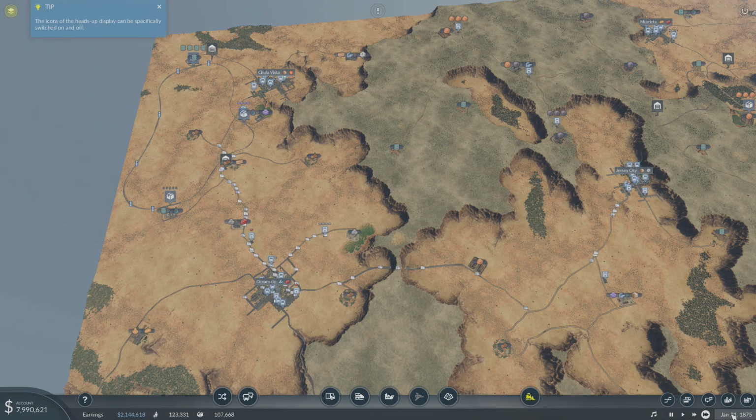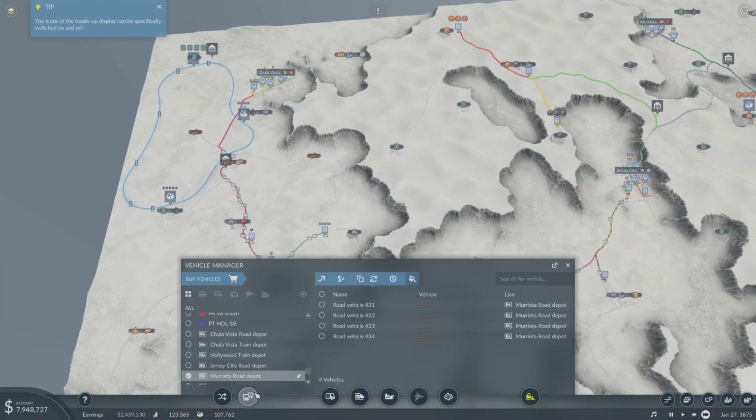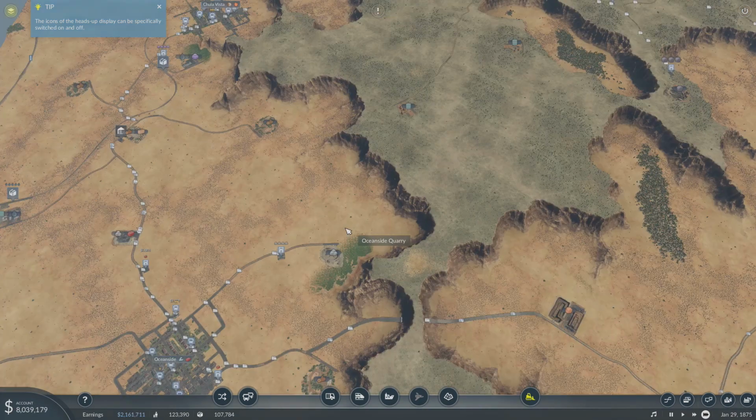As we just ticked over into the new year, 1875, we have unlocked a few more vehicles. The pop-up was just there a moment ago when it timed out on itself, unfortunately. But with the new vehicles, here are some of what's available to us.